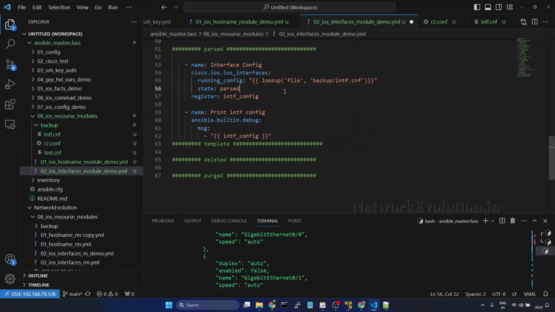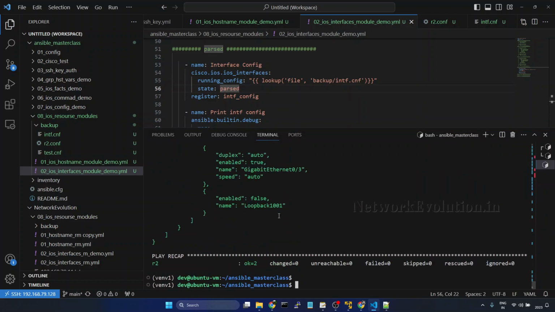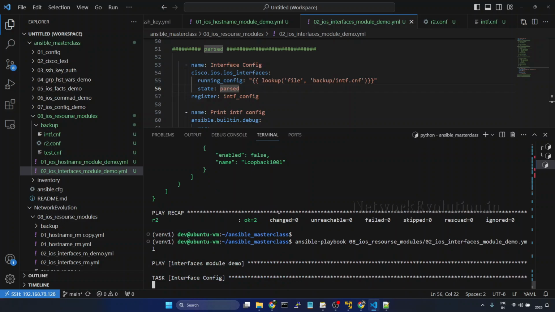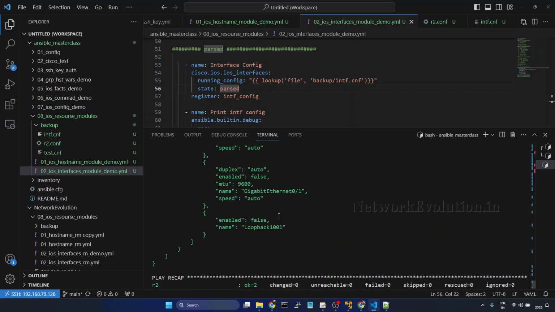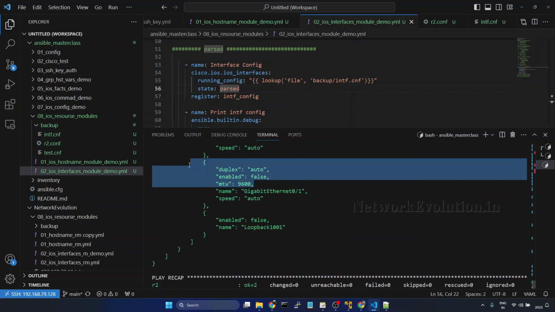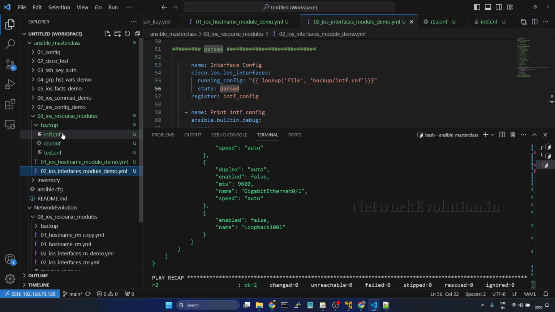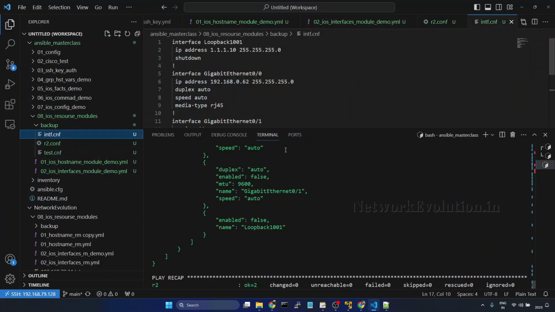Save it, and we'll try running this. And we can see the MTU configuration which is parsed from this file.